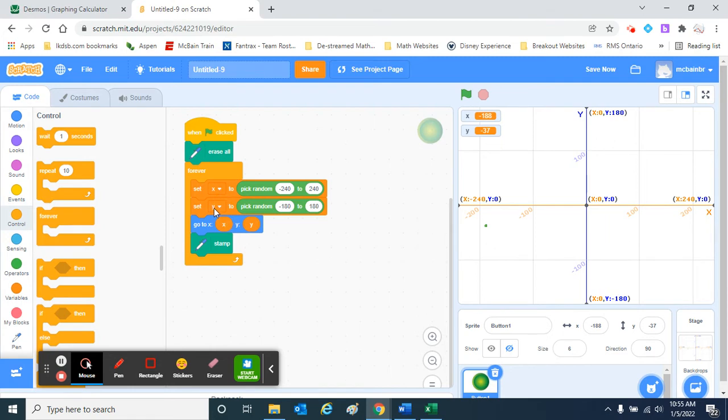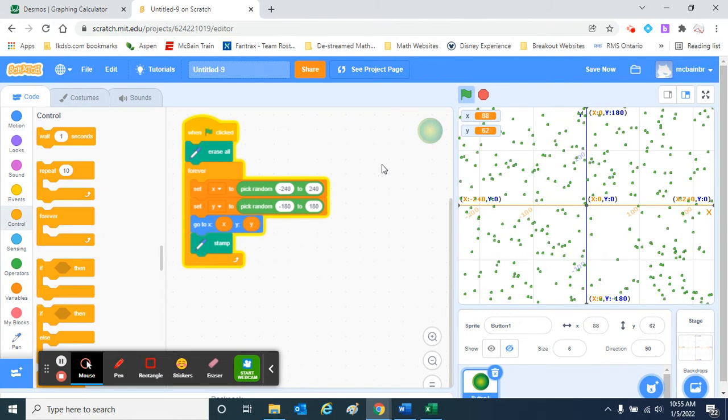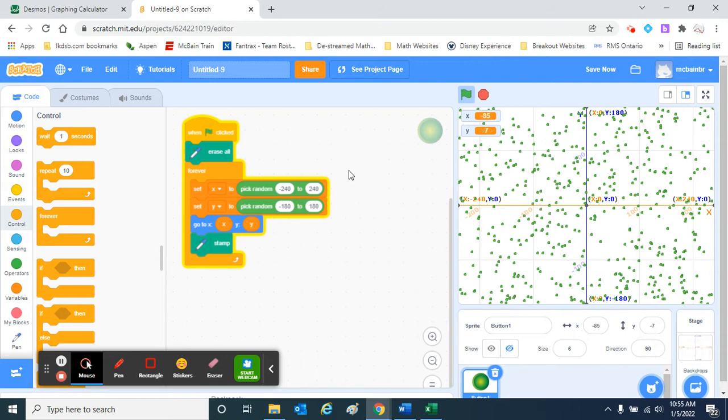Now what should happen is that we're just going to constantly create these random points and stamp them all over the page. So we should see tons of points appearing totally at random everywhere. That's what we're getting here. This is pretty good. We're getting a completely random scatter plot. If you've ever talked about correlations before, we see there's no correlation here. There's no pattern. Everything's just totally random. This is a really good start. We're actually really close to creating our whole program now.